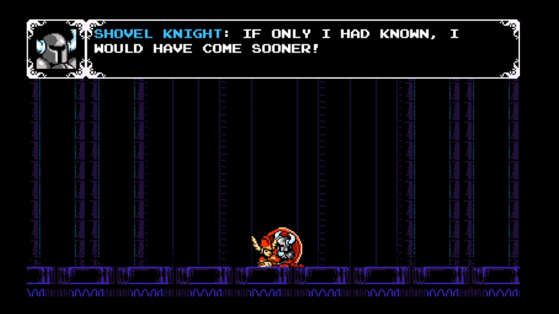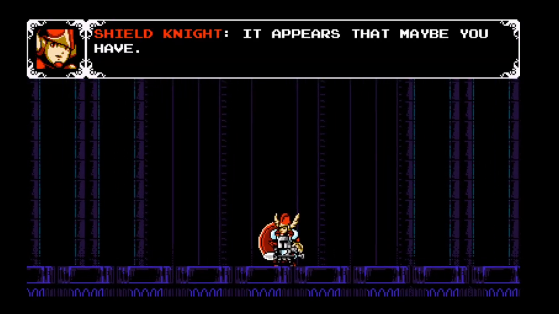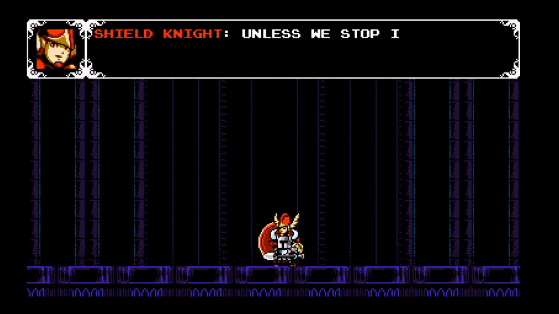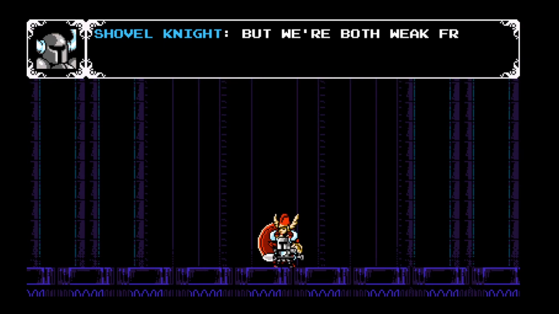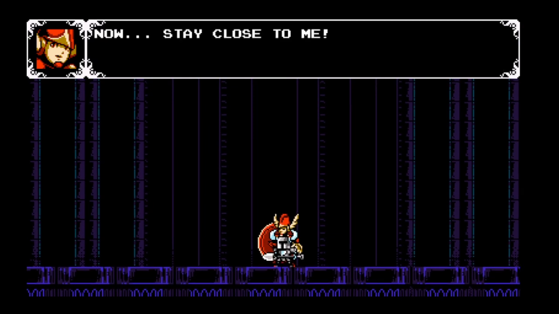If only I had known, I would have come sooner. You knew I was still there even though it seemed hopeless. You never gave up on me. I will never give up on you. I will follow you to the end of the world. It appears that maybe you have. Oh, what's happening? No, when the amulet shattered the magic within was released. It's already gathering. We'll escape and wreak havoc on everything. Unless we stop it. We can destroy it for good, here and now. But we're both weak from battle. Come on, Shovel Knight. Let's fight together like old times. Now, stay close to me.